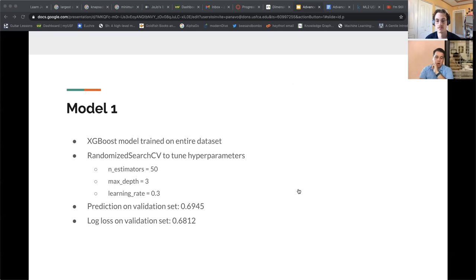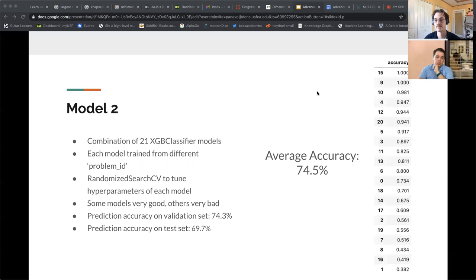And for our second model, we ended up training 21 different XGBoost classifiers. The way we did that was we put it in a for loop and separated out by each problem ID. So each problem ID, or each type of cancer, was trained separately. And we did the same randomized search CV to get the hyperparameters for each of those models.